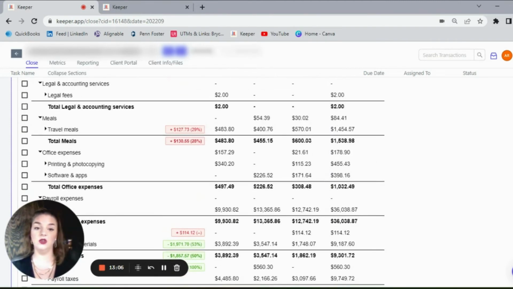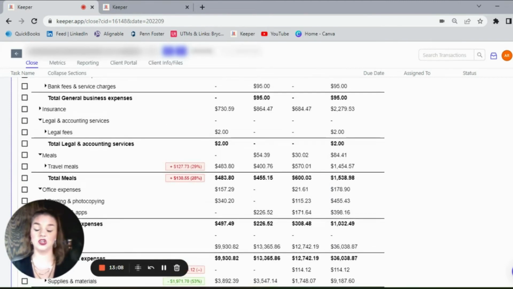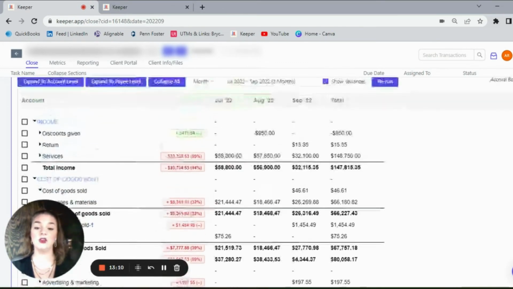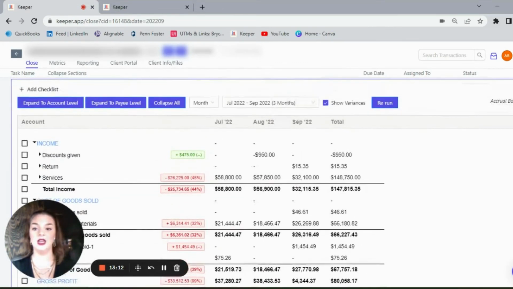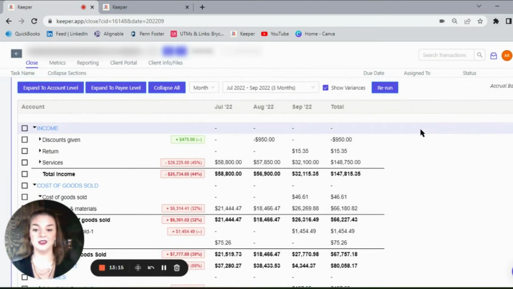And this is where you can really get into business advisory and be able to charge more for your services whenever you're able to offer things like this. And whenever you have a system set up that can just pull these numbers together without you having to actually manually do the work, it makes it so much easier.